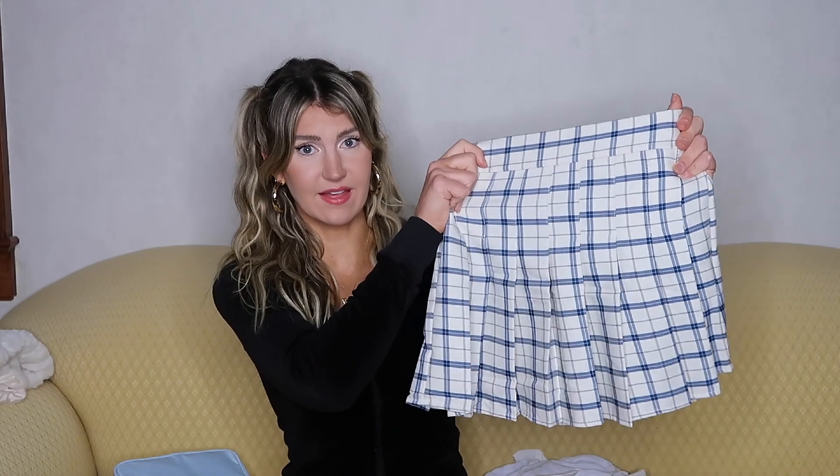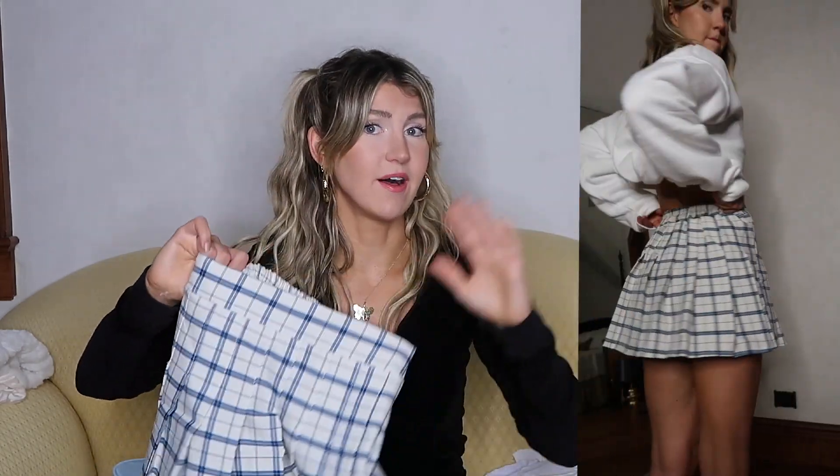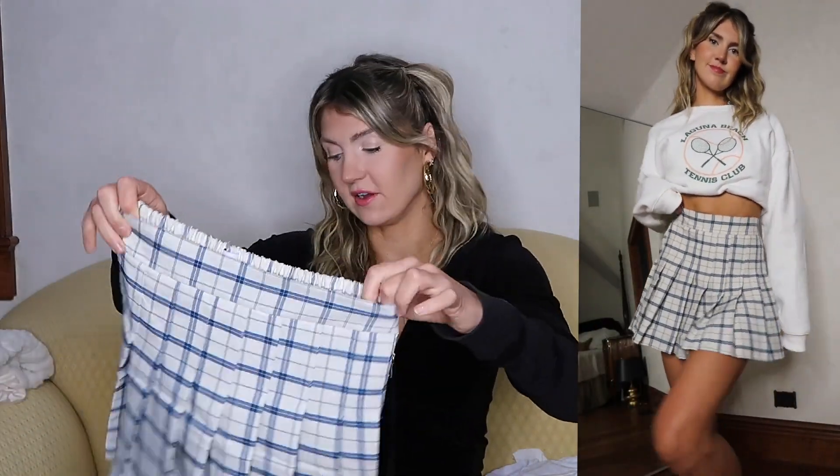I also got another tennis skirt from them. I want to note that it comes in olive green and white too, but I ended up getting it in blue because I already have the olive and white from another shop. This skirt fits so nicely — I got it in an extra small/small. It comes in extra small/small or small/medium or medium/large because there's a stretchy back to it, which is really nice. It's adjustable for anybody and so easy to just flip on — you don't have to worry about a zipper. Highly recommend these tennis skirts from Princess Polly. If you're nervous about fit, start with the stretchy band tennis skirts over the zipper ones.